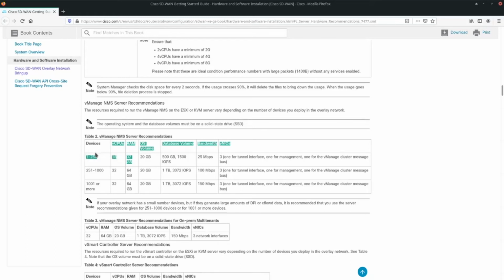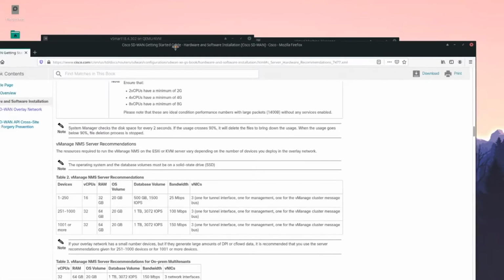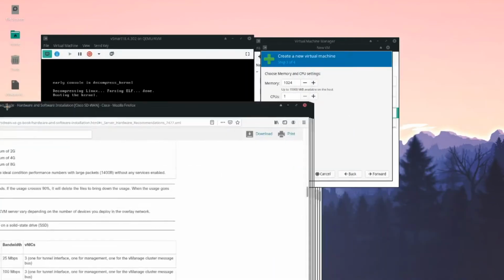Now, you guys might have this much allocation for your servers, but personally, since this is just running on my PC, I don't have that much storage, so I'm going to be limiting this. I'm going to be really pushing this vManage below the server requirements here. I'm probably only going to give it like 6 virtual CPUs and maybe 8 gigs of RAM, but for this little guide that I'm doing, that won't be an issue.